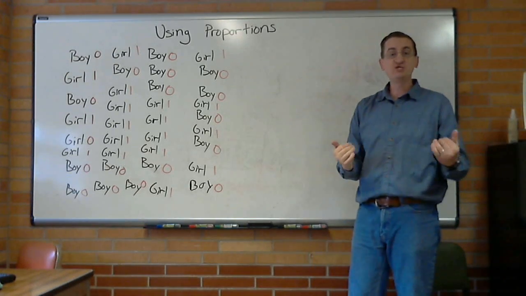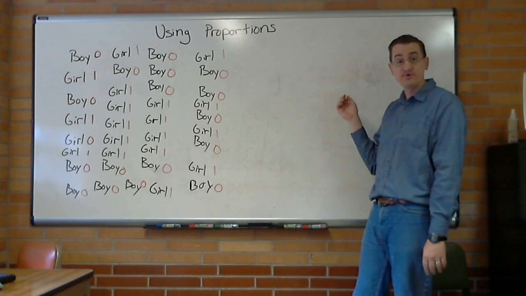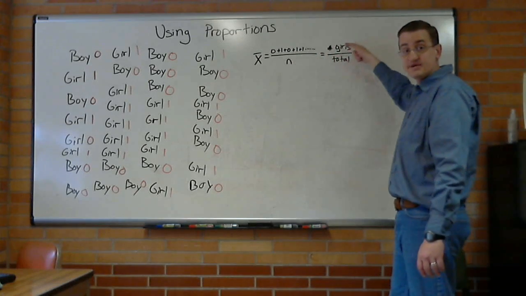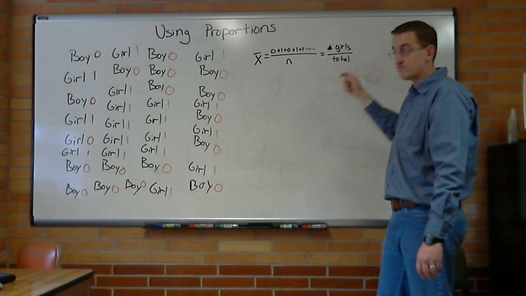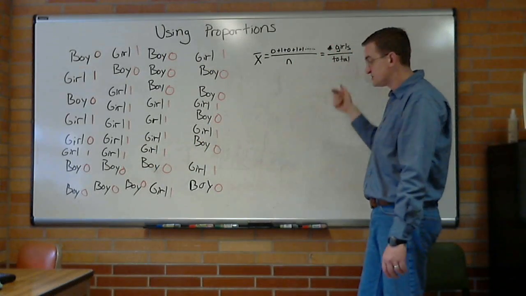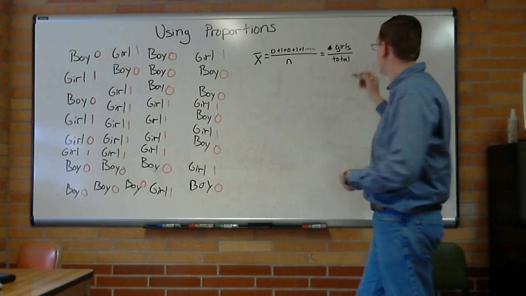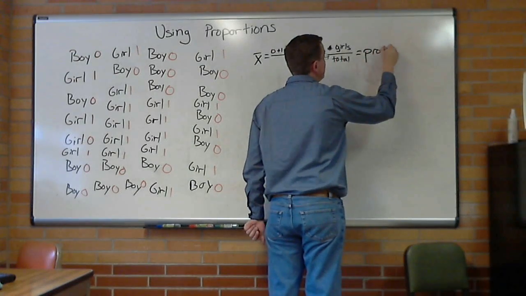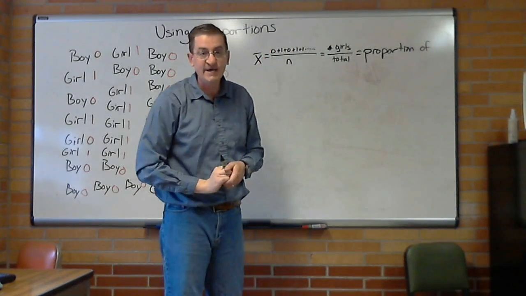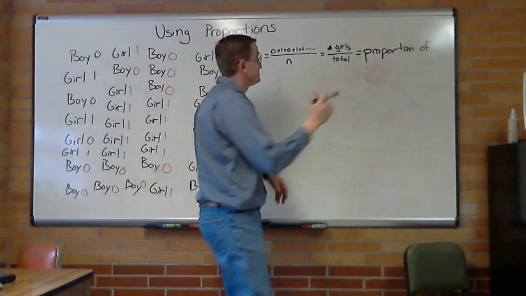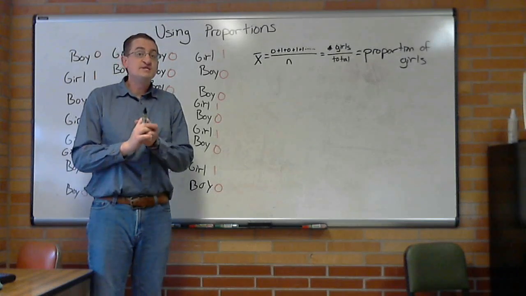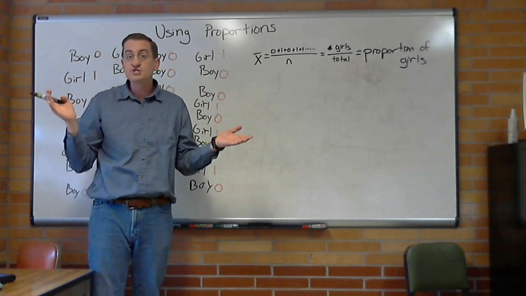What would happen if I tried doing an average the way I'm used to doing it before? What I'm going to get is a whole bunch of zeros and ones that I add together until I get the number of girls over the total, right? You add these up, you're adding up the ones for all the girls, you get how many girls over the total. What that gives you is a proportion of girls. So proportions actually work the same way as averages if we're talking about ones and zeros. Proportion of girls.